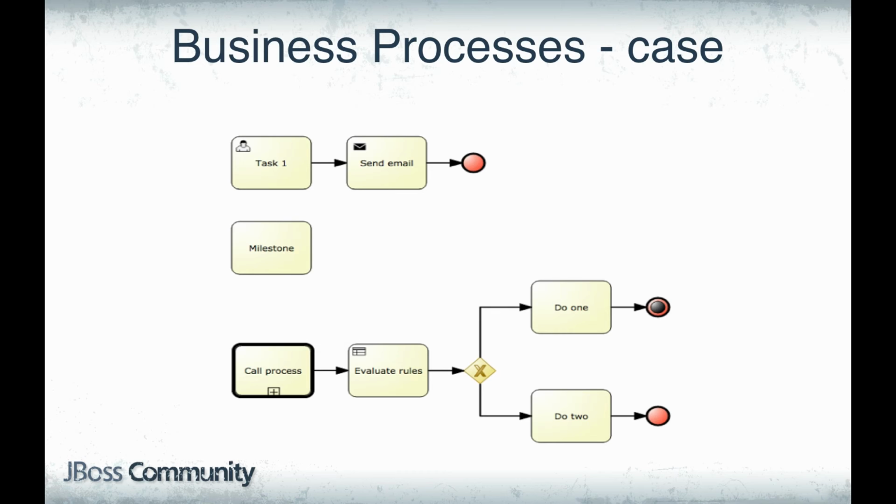At the same time, case management allows you to create at any given time new tasks that do not exist in the definition. So whenever this process instance is running, you can say, okay, I need to create another user task because I need to ask for additional information that I don't have in my process. Just ask the engine, add a new task to that process instance, assign that to those people, to that group, or to that set of users. Then it's immediately available for the process engine execution, and it's seen by the end users as well. Even though it was not there from the beginning, it was not there in the definition.